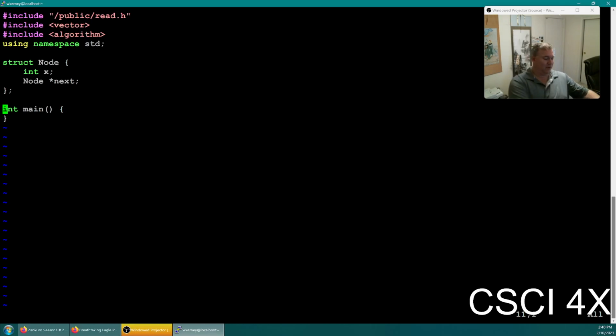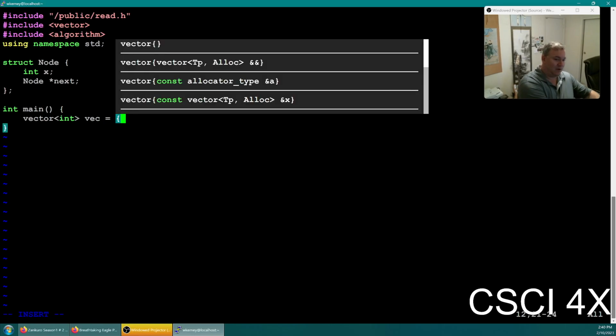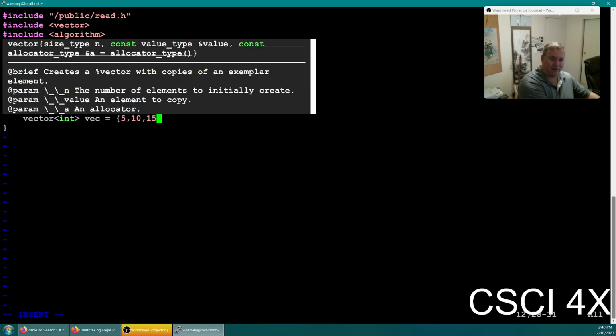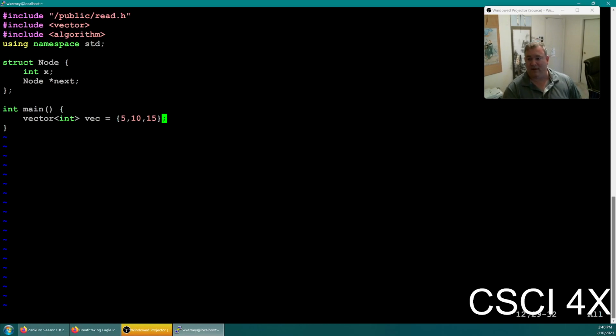If you want to hold integers using vectors, you could say a vector of integers named vec is equal to 5, 10, 15. I'll show you how we can hold 5, 10, and 15 in a list. Those are the data values we're going to be holding. Every linked list node contains two things if you're designing it like this: one, a single integer, and two, a pointer to another linked list node. And if there are no nodes following me, then we set the pointer equal to null.